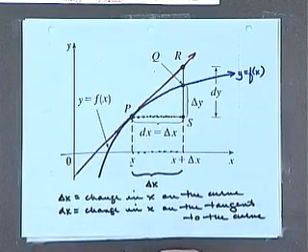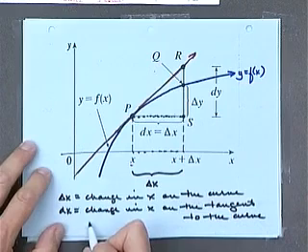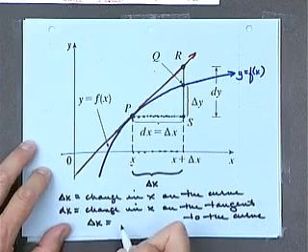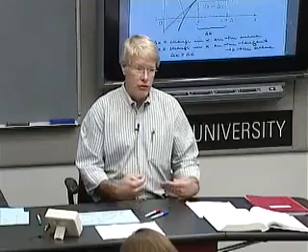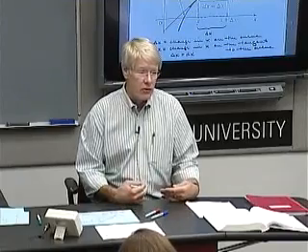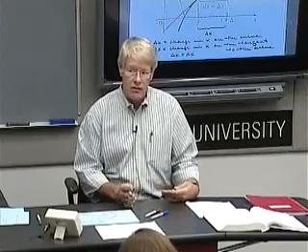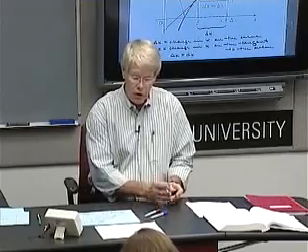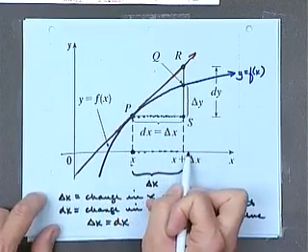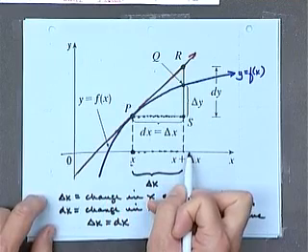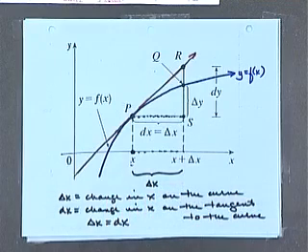Now, it just so happens that they're the same. The same x that we're changing on the curve is exactly the same x that we're changing along the tangent to the curve. So if we're going to use one, we'll just use delta x to represent that increment of x that we're deviating from our original point. Here's our original x value, and we're going to slide over a certain amount, delta x. Dx is the same thing.